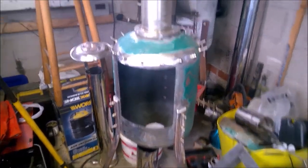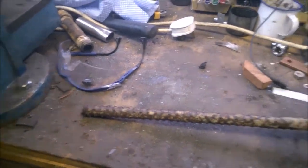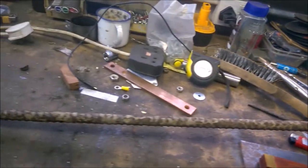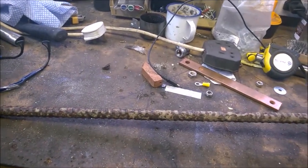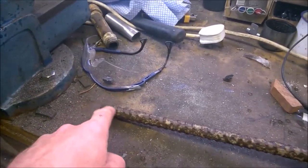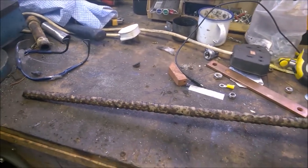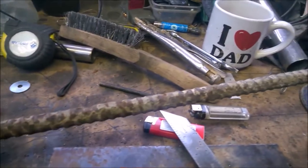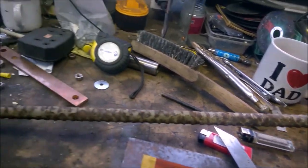So, also I've picked up from the scrapyard a piece of this reinforcement bar. It must have been in a concrete post or pillar at some stage, but I picked up that length of rebar. I'm going to make my handles out of that on the bottle. What I'm going to do is cut some 45s on it, and then get them welded up, and then I'll buff them up on that buff wheel and get all that concrete off them. So that's what I'm going to crack on with now.